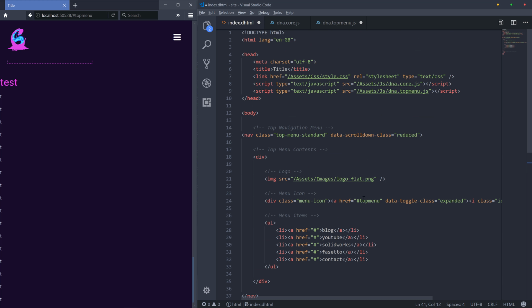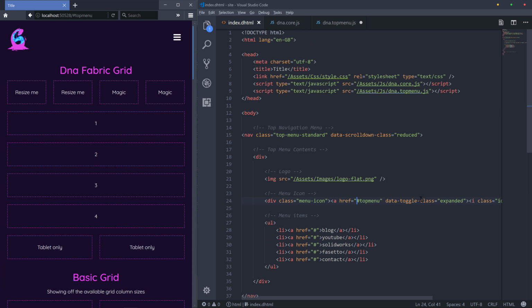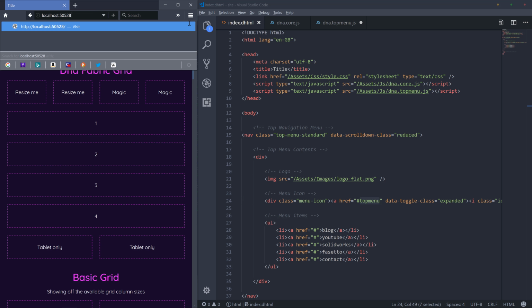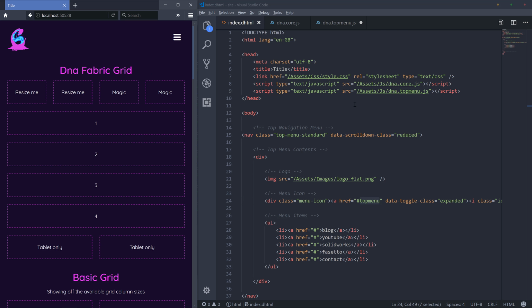So the reason I've used this here, and the reason you'll find that lots of people use it in JavaScript, is if your JavaScript fails and you click this button, and this is a nonsensical name, nothing happens. I mean, it adds it up here, but it doesn't end up refreshing your page or crashing your page. So it's just a nice fallback to a potential failure. So we had a reference to the link called hashtag top menu, and we can now at least find this menu. And again, this wasn't in when we did the HTML, so this is how it looked.